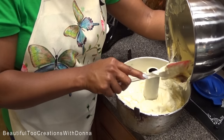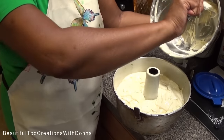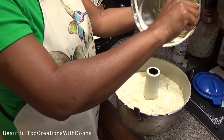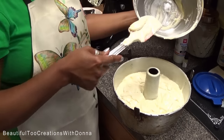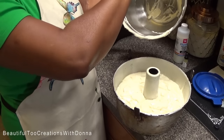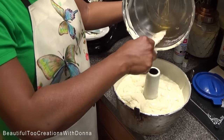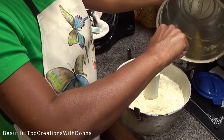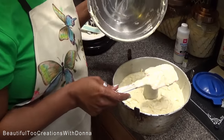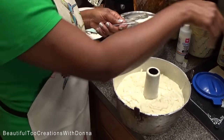Y'all, I forgot to take me a little bit of this batter out of here before I put all them doggone pineapples in there. I guess I'll just have to enjoy the little bit of batter that's on my beaters. Yep, I love cake batter. Okay, y'all know I don't never clean that bowl like that. At least you know I'm not a pineapple batter kind of girl.